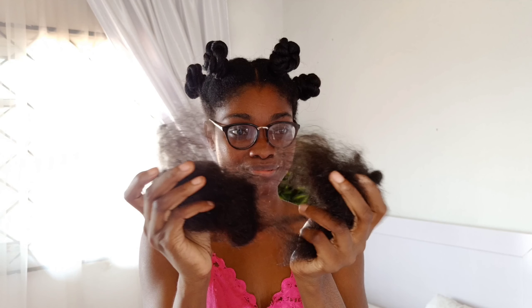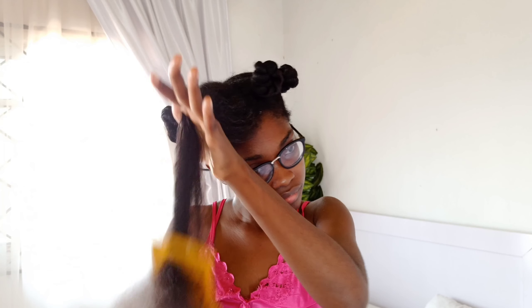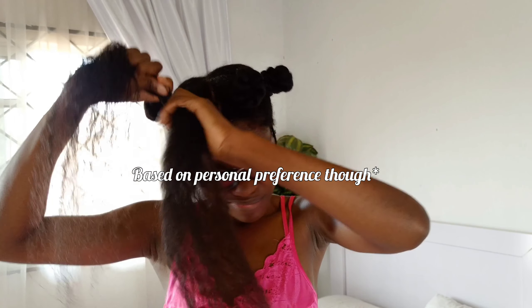The con of fox locks is that they can be heavy, and this is actually one reason I haven't installed them yet. The heavier the protective style, the greater the risk of tension, traction, and consequently breakage. There is an option to make fox locks lighter by using fewer extensions and making them thinner, but personally the beauty of the style is taken away when it's not bulky. I prefer big, bulky-looking fox locks — so if you do too, the weight will be a con.